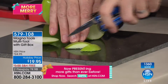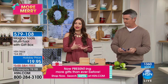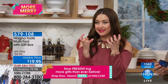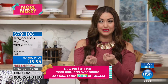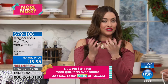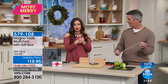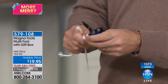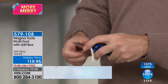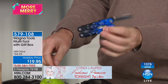I have so many memories of my brother or my dad or my grandfather always having that ultimate tool. They always had the exact tool that I needed to cut the apple or to screw something in or to build something for me. I thought that was just so very neat that they had that. Now you can give them an 11-in-1 tool. This is way more than the one that they had. And it's a really cool look too. The ombre finish is very popular, especially in that blue. That's a great looking tool.